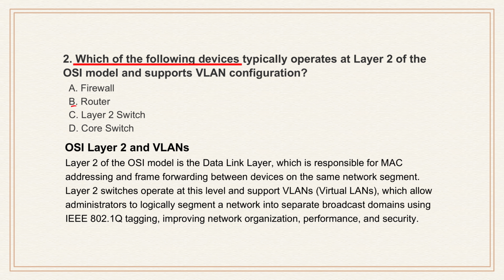The other options in that question were firewall, router, and core switch. Just quickly, where do they typically play? A firewall usually operates higher up, layer 3, the network layer, and even above. It's focused on security, looking at IP addresses, ports, sometimes even application data. A router's primary job is layer 3, routing traffic between different IP networks. That's its core function. And a core switch, these are often beefy devices in the center of a large network. They do high-speed layer 2 switching, but many core switches also have layer 3 routing capabilities built in, but fundamentally their main speed advantage is at layer 2.